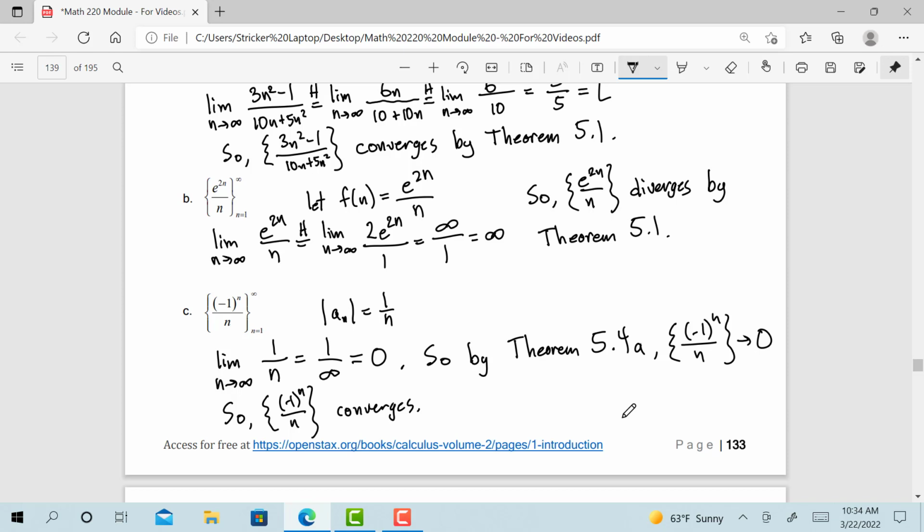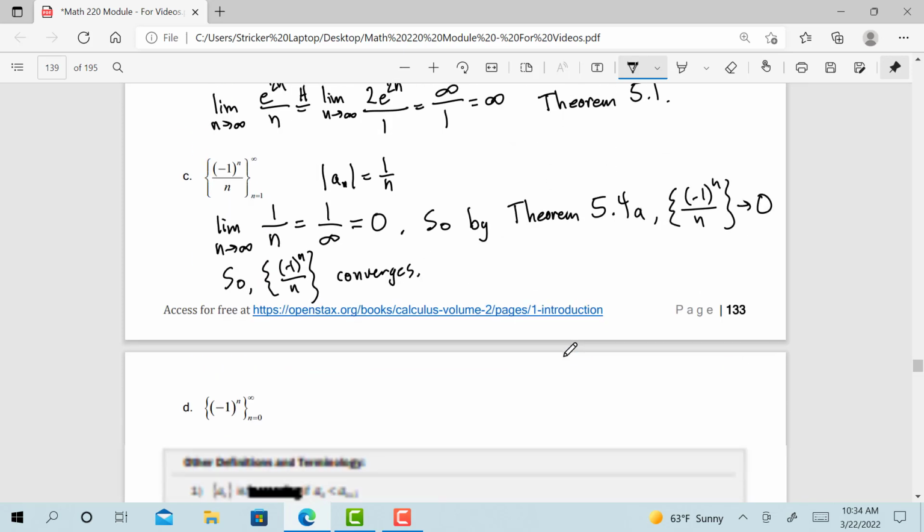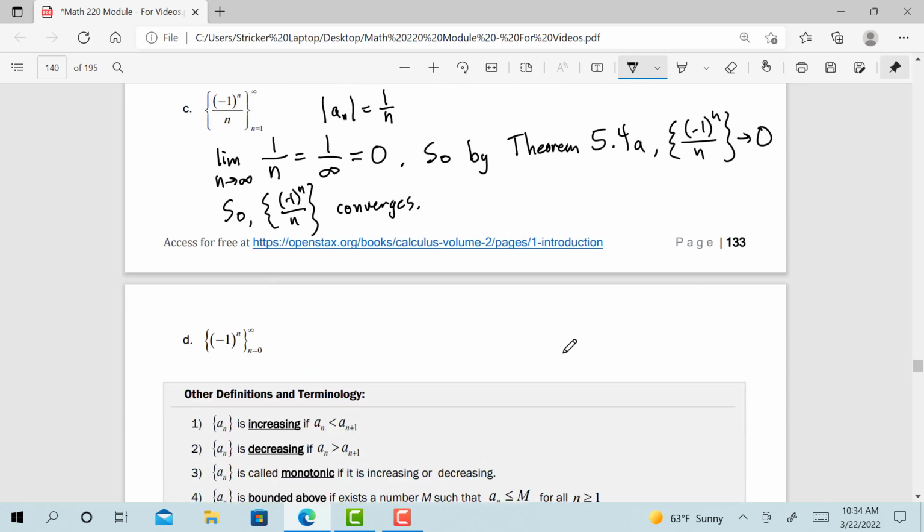All right, so there we saw some examples of how we could actually find limits without having to look at the graph. There is one more example here. This is that example of an alternating sequence that doesn't approach some value, right? These terms go from +1 to -1 to +1 to -1 and so on. What do you think we would say about that sequence? Yeah, we would say it diverges.